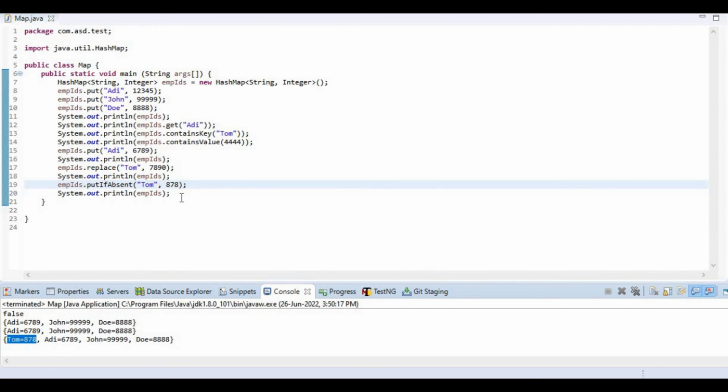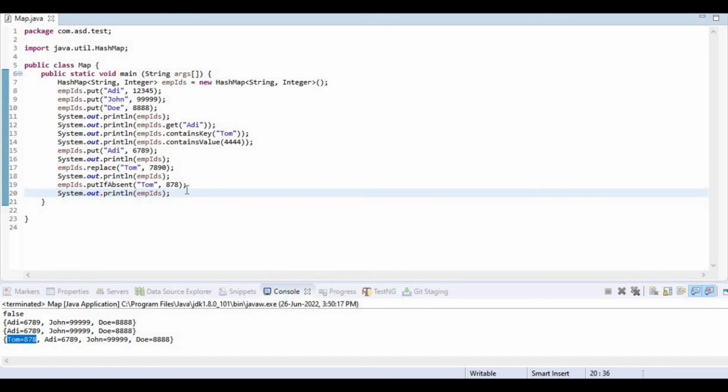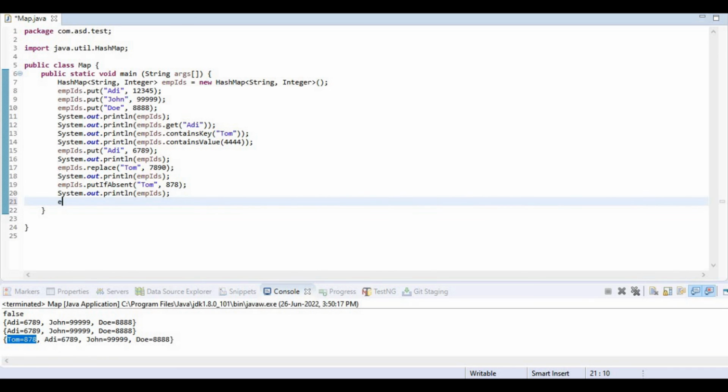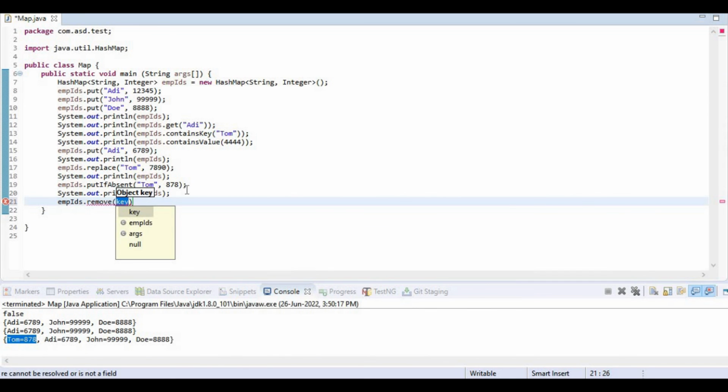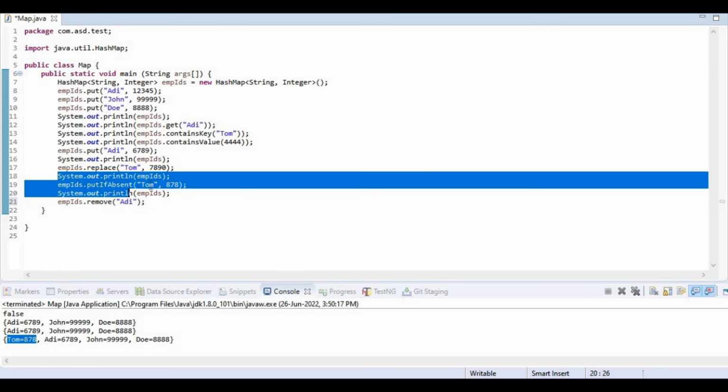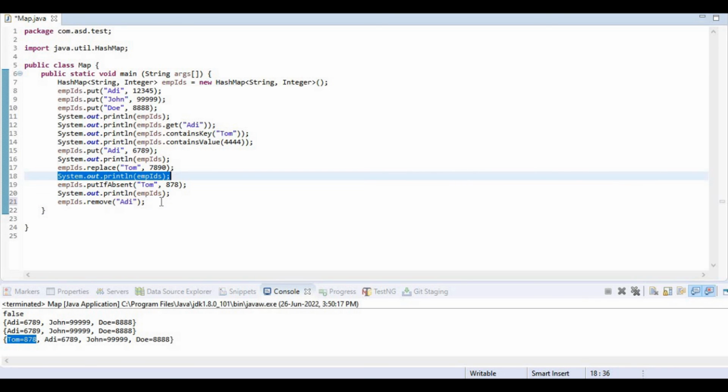Okay, so there is another last method. So let's say you want to remove any key-value pair from your map. So what will you do? You can go to your map, then use remove. Let's say I want to remove the key Adi. I will just run remove and pass your key. So let's see what happens after that.